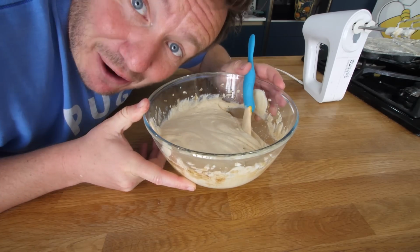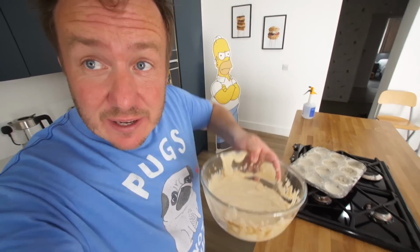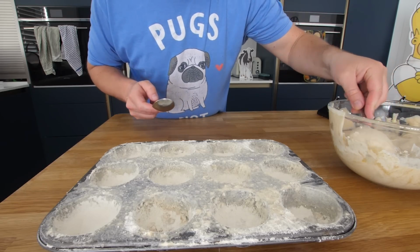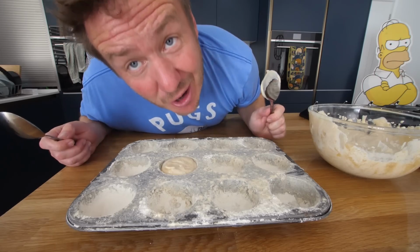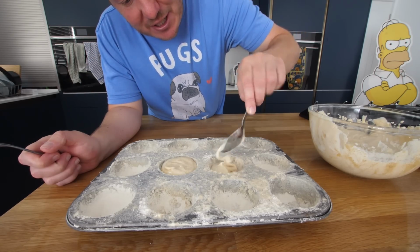That is our filling. Before we add it in there, preheating the oven to 180°C fan. We have got quite a lot of this filling, but apparently we fill it all the way to the top. So let's get that mixture and we'll start in the middle. Oh wow, I really hope this works. This is amazing. We'll start in the middle ones just in case we haven't got enough.